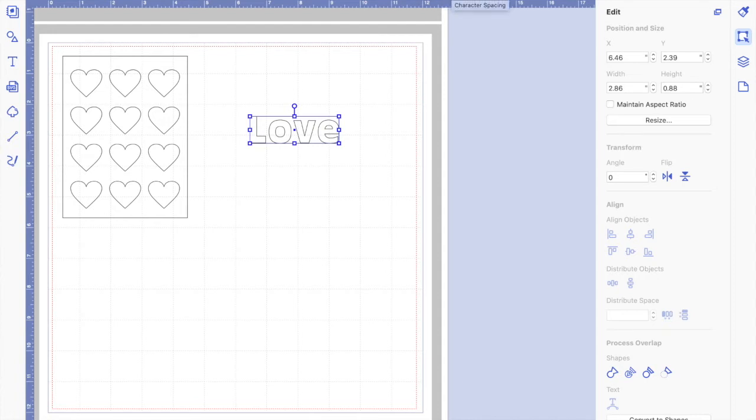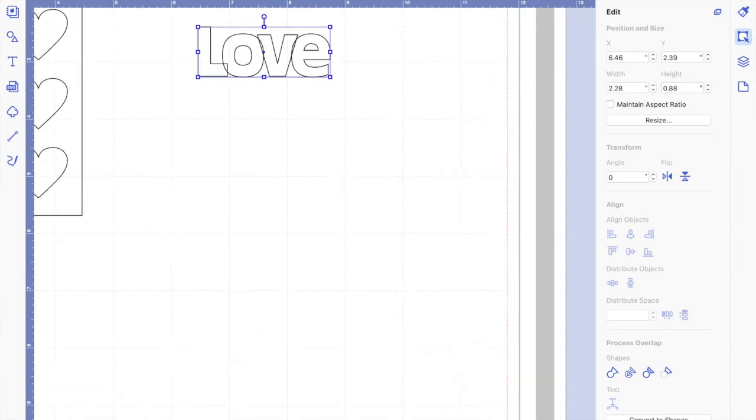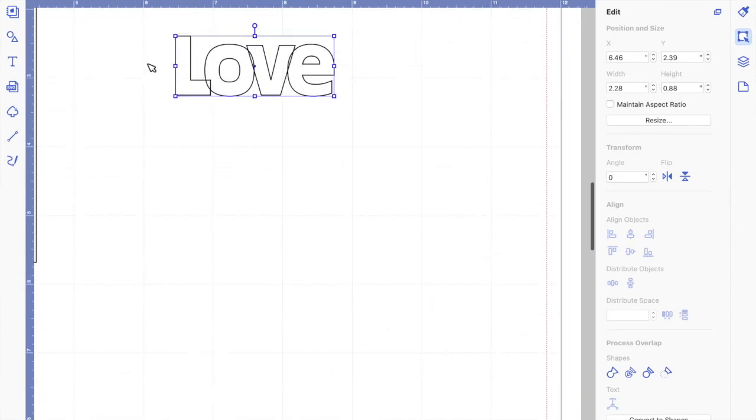And this number here is the character spacing. So you can space, look at the word love, you can space it more if you want, and that's fine if that's what you want, but we want the opposite because we want it to overlap. So here's what you do, just keep going negatively. See, until they overlap. See, they're overlapping now, that's fine. If you zoom in, and let me show you because you really have to understand this. See how all the letters now are overlapping?